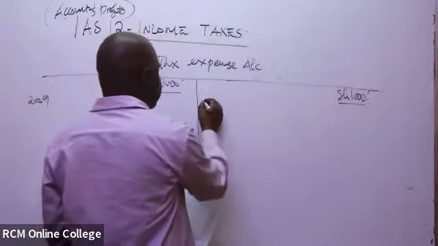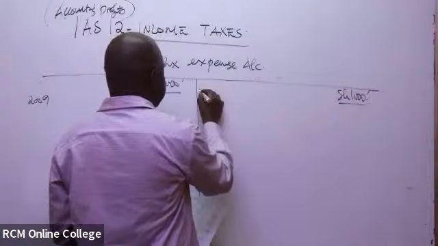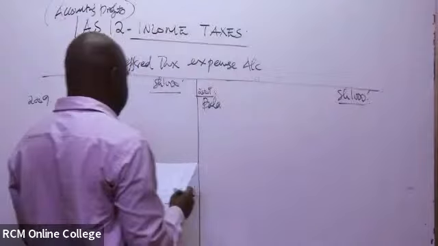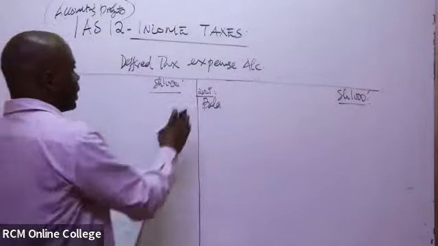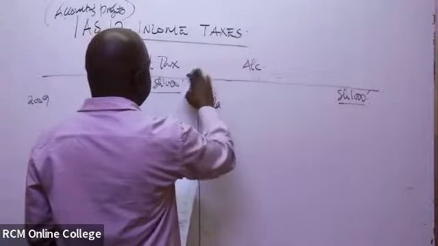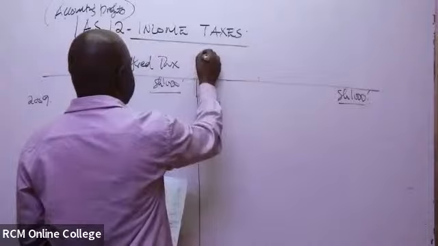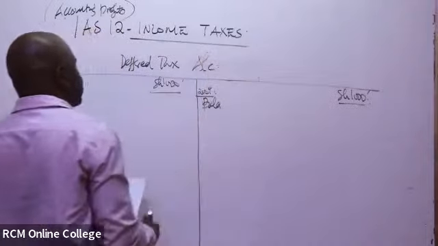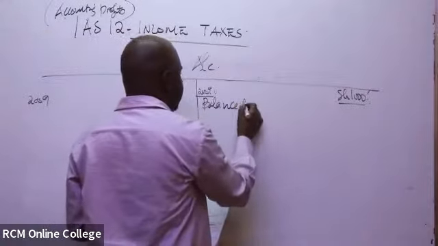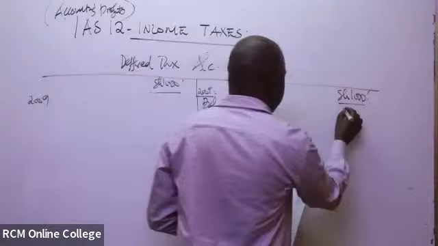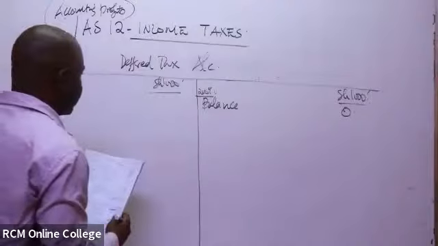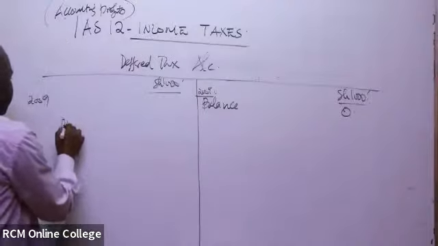So in this case, the balance brought down for 2009 in this particular account, because it is basically a deferred tax liability account, is actually a liability. It's supposed to be deferred tax liability account, not expense. So just be able to refer to it as a deferred tax liability account. By the start of the year, the deferred tax liability was actually 0. So the balance brought down for 2009 was 0. But you can see by the end of the year, the balance carried down was actually how much? It was actually 180.